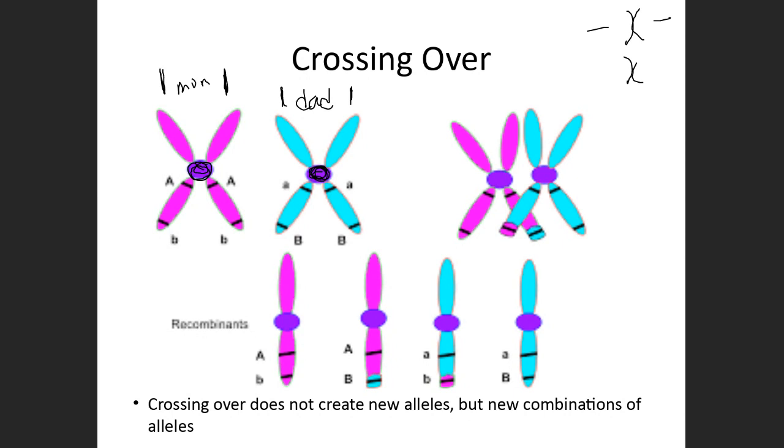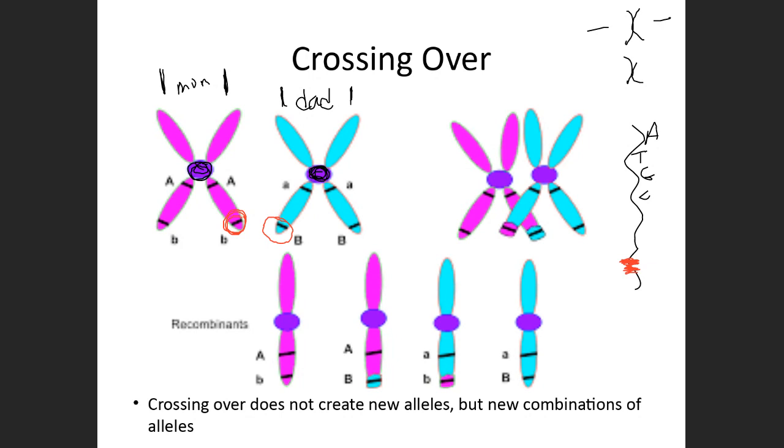Every cell would get 1 pink, 1 blue, totally identical. The way that meiosis is different is that before they do that division and get pulled apart, they're going to swap little bits of DNA. If this is a long piece of DNA with lots of A's, T's, G's, and C's, it's just going to swap out a little bit, let's say here, and that exact same bit of DNA on the opposite strand, and they switch. So here you can see this little bit where it has a big B and this little bit where it had a little b. It's the same part of DNA. It's the same gene. A long strand of DNA is just lots of genes, okay? And it just swaps them.